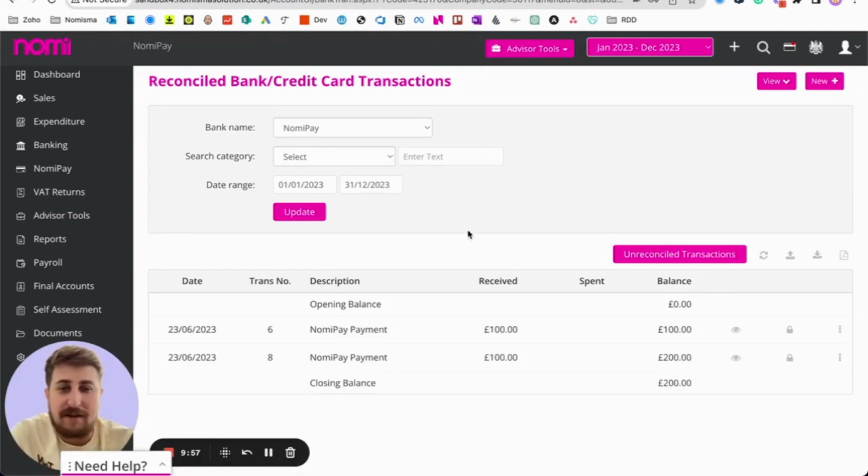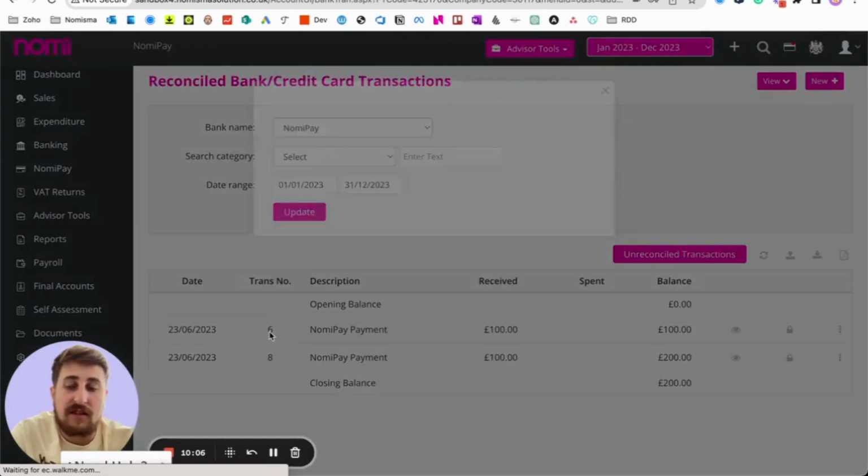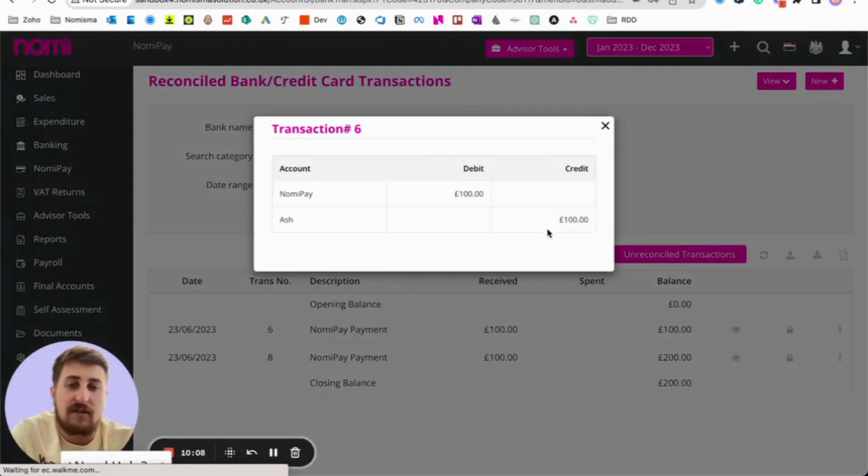Okay, sorry, I was a little bit impatient there. So the payment has appeared. It's now appeared again because it just processed another invoice. However, you can then see the individual transactions that have occurred here. So it's been debited to NomiPay and credited to Ash, NomiPay being the bank, Ash being the debtor.